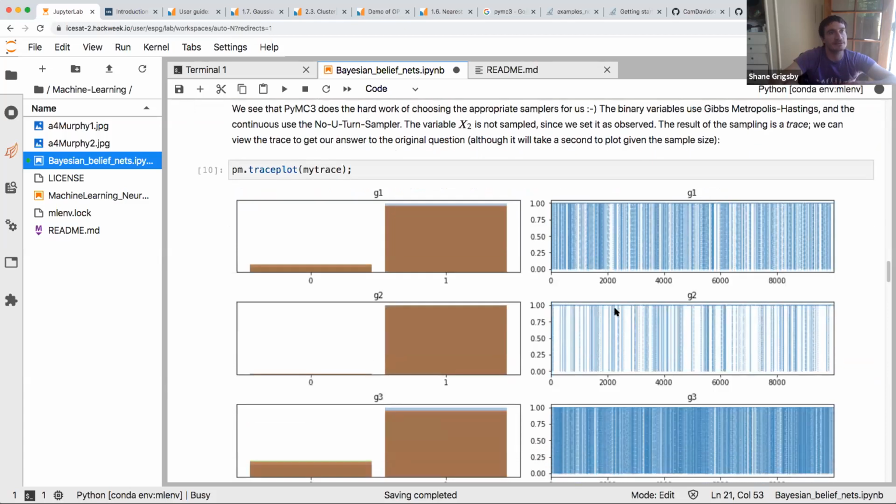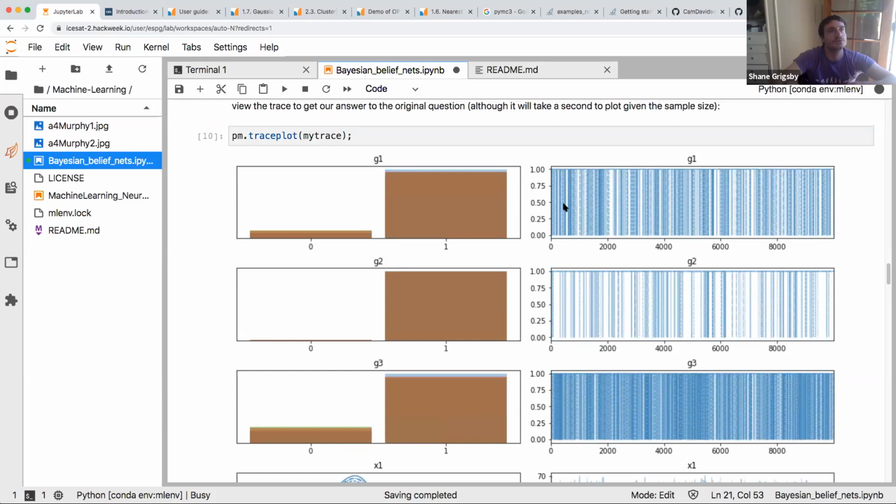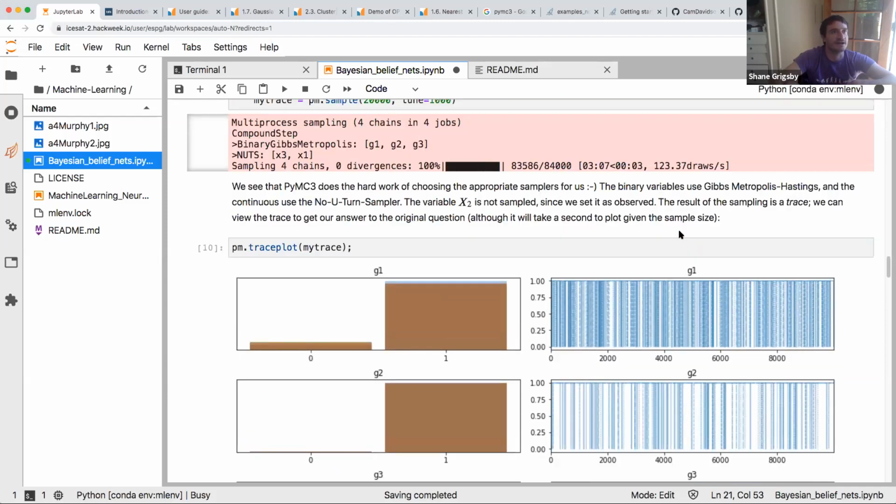If you look at these other plots, this will also show you the specific instances in which it chose 0 and the specific instances in which it chose 1. What's nice about that is it lets you tell if you maybe haven't reached convergence. If this is changing, if it doesn't look like noise, if you have a higher density of selecting 1 at 2,000 draws versus at 6,000 draws, that's a hint to you that the sampler hasn't approached the correct value.